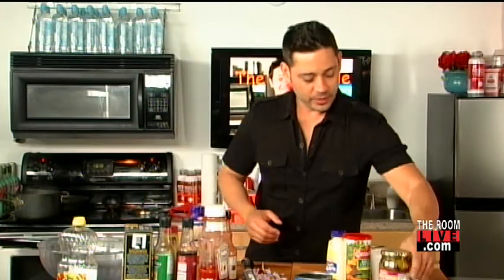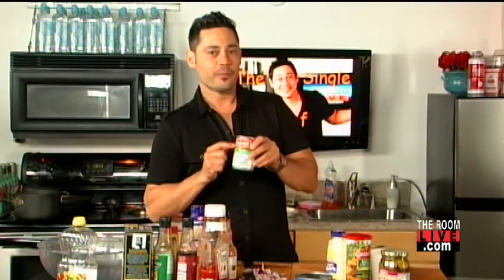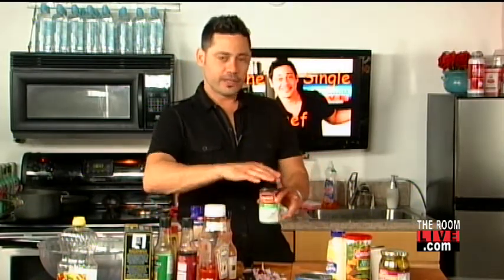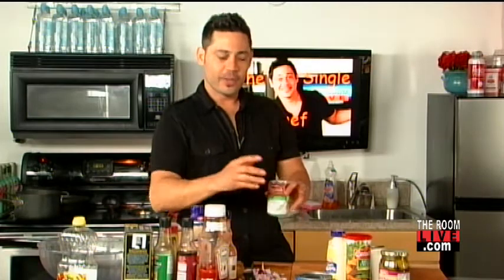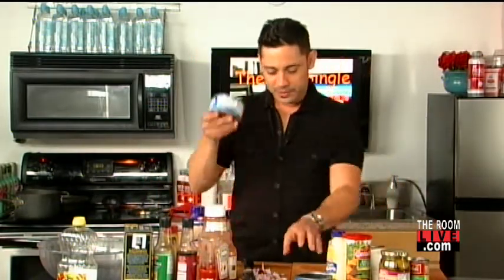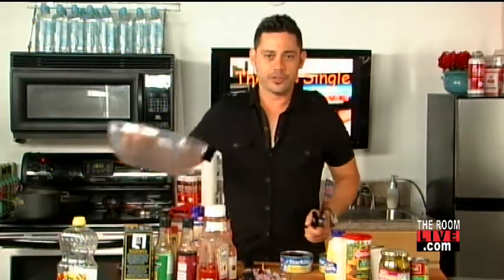So we have this. We also have a can of cream of mushroom soup. I'll show you what I'm going to do with this later, but that's going to add another element to it. So hopefully you're seeing like how simple the layers are, but each little one is going to add some awesome consistency. So let's open up these cans of Star-Kissed tuna, and we're going to start mixing it up in our bowl right here.